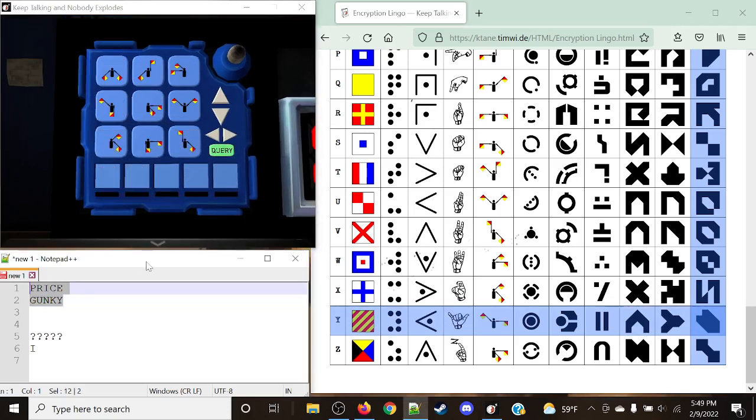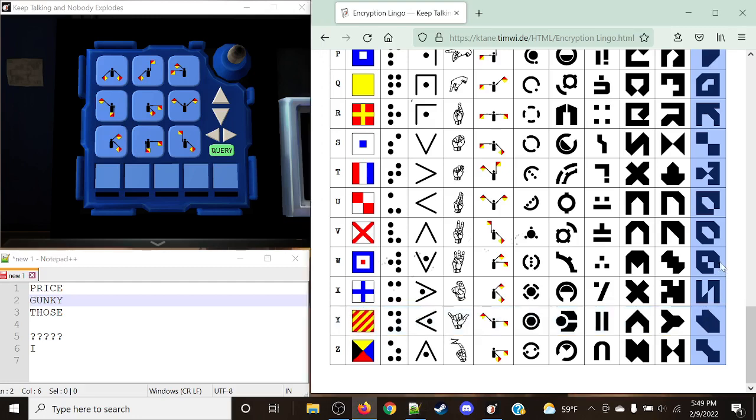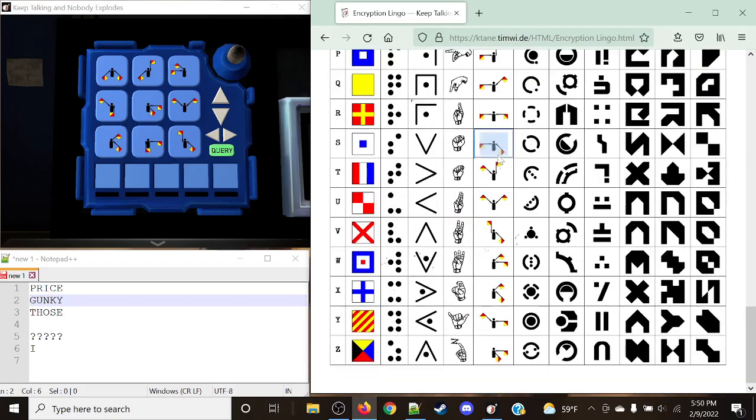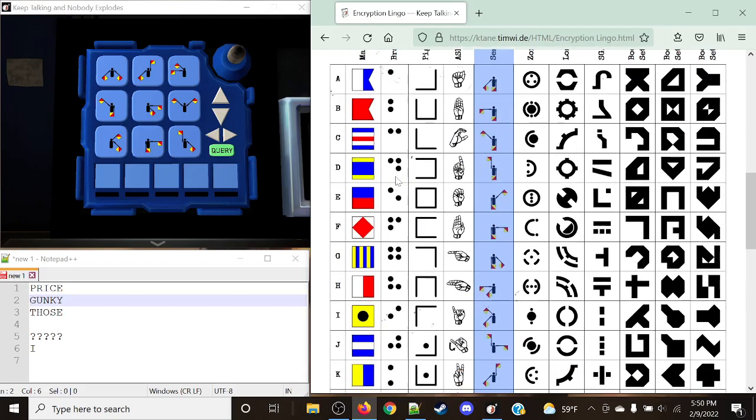Okay. So, normally after this, I try to go for something like those, perhaps. Even though I'm using an Echo, it doesn't really matter. Just trying to get some letters on the board. That's going to be really good for me. Now we're taking a look, however, at semaphore. So let's take a look at U. So let's try and get Tango.